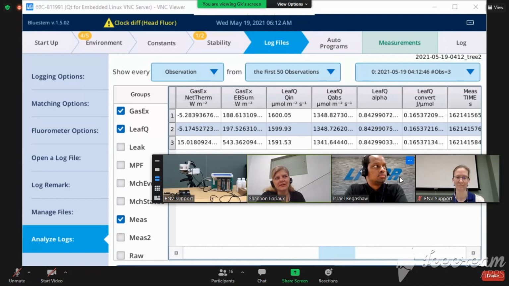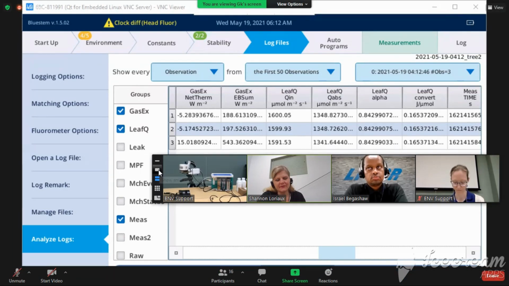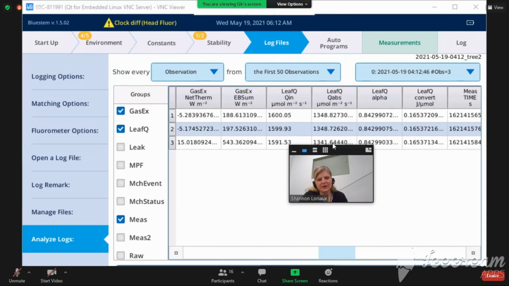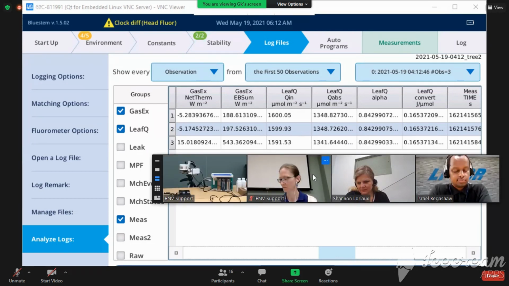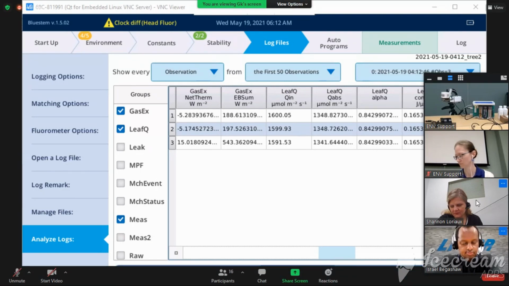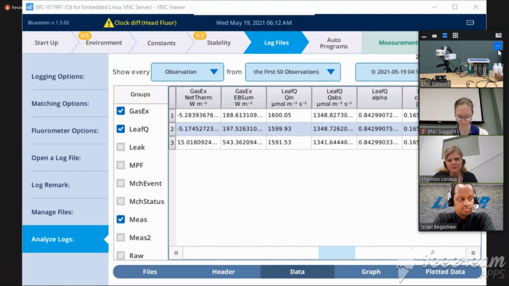Because the leaf area, if you recall from yesterday, is assumed to be filling the whole chamber. And if you're not filling the whole chamber, then you have to enter your leaf area. The reason why we did that is we usually do our experiment on tef crop. The tef crop is very tiny. The leaf is very thin. So that is why we selected the thin leaf to check how the instrument works.